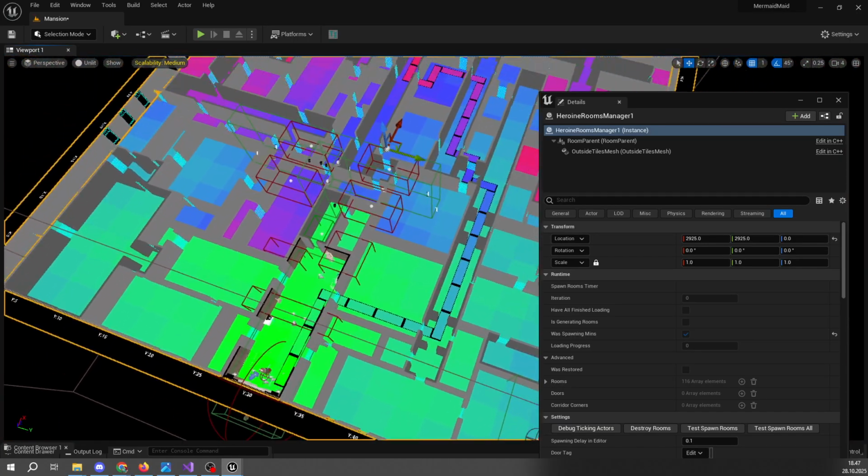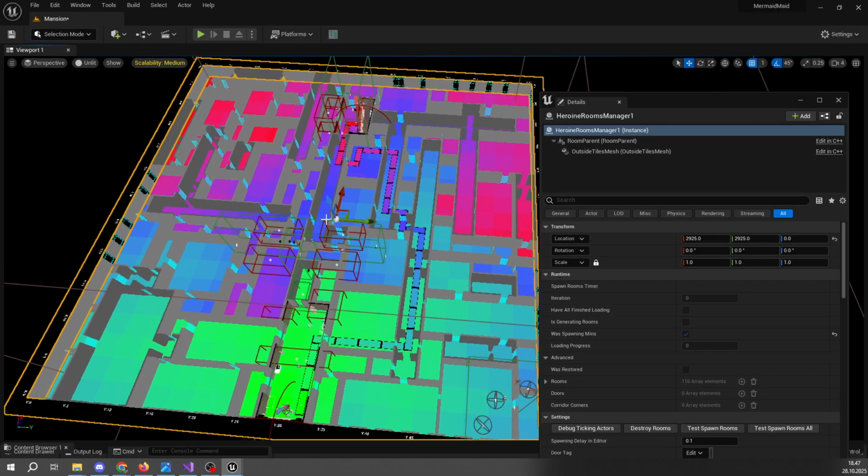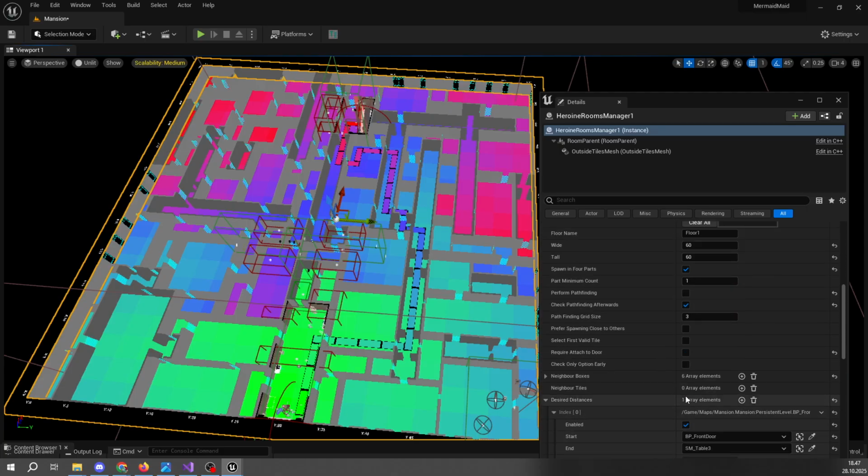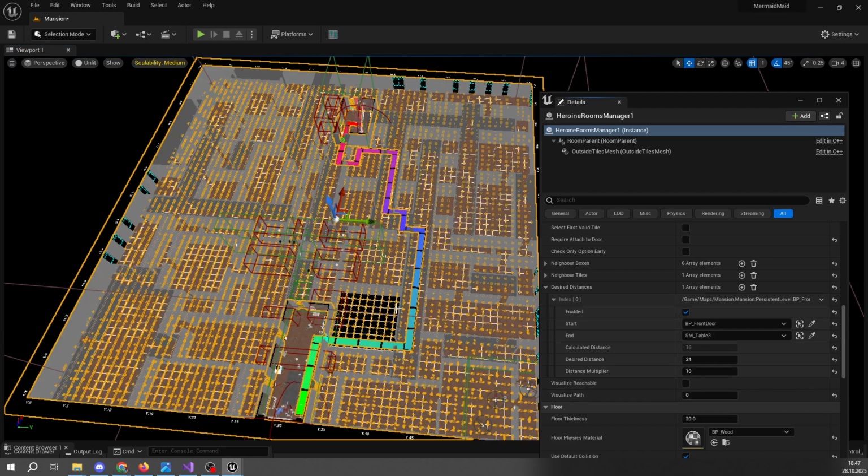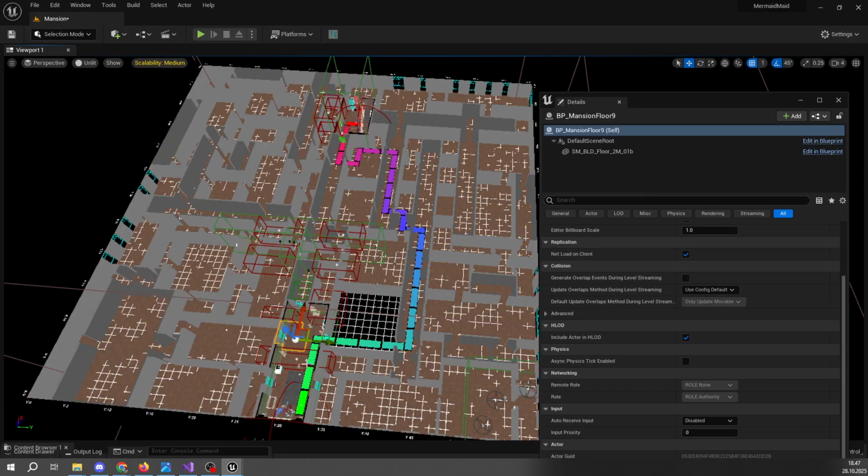I do want to improve the system so that later you can define, for example, that in this path you need to take from the front door to the stairs, there would have to be one, for example in this position, that would spawn a tile that has a locked door.